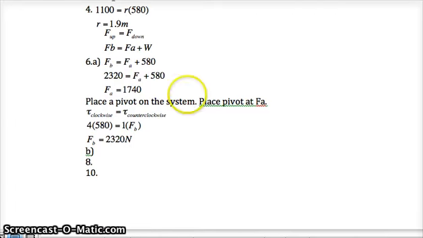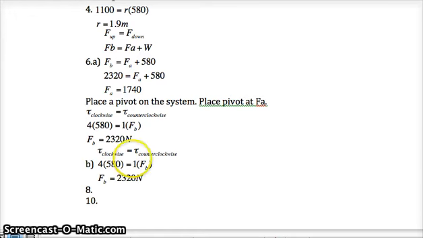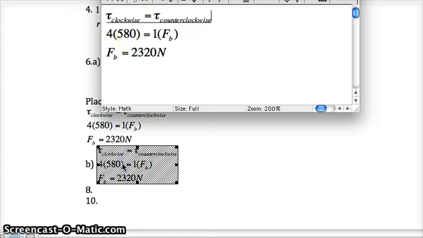So what that changes is, I'm just going to copy this one first. We'll leave the pivot in the same place. Instead of having the clockwise torque being just the weight, it's going to be also the weight of the beam, which is going to be 2 times 350, because the weight acts in the middle, and that's 2 meters from FA. So that's going to add 700 newtons to FB, so that makes FB 3020.